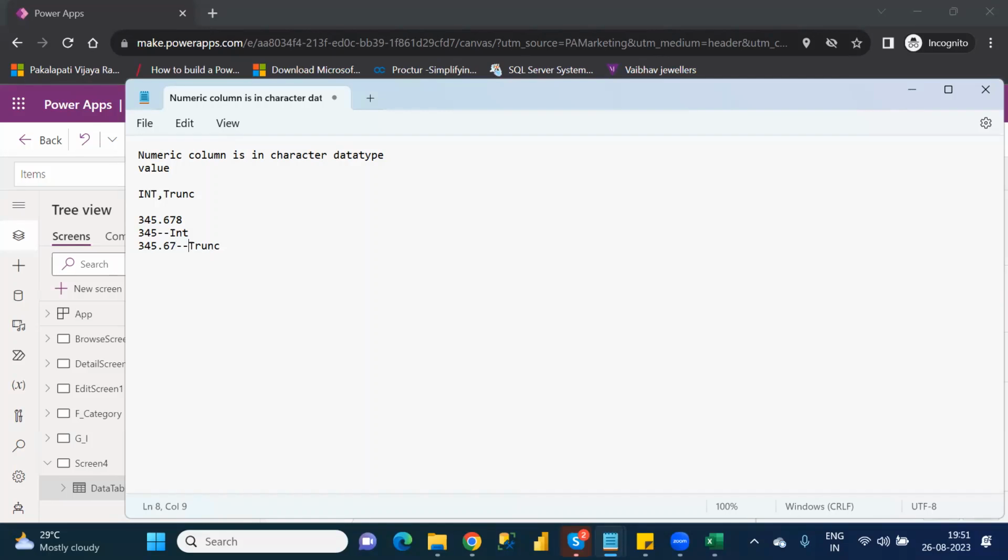345.67, it will be displayed. Suppose I want to display up to the first decimal. In this value, up to the first decimal place, whatever is there will be displayed as it is, without rounding. Understand? Okay. If you want to display the before-decimal value, 345 is there. That means if you want to display decimal values as they are without rounding, you have to use two functions, int or trunc. Okay, let's see with an example.